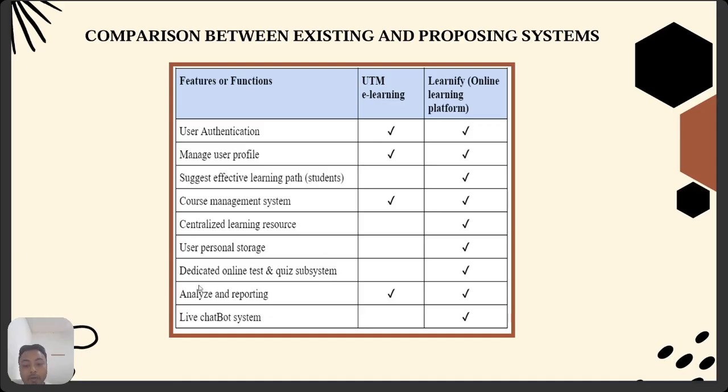Dedicated online test and quiz subsystem. Though our university also has this, we'll provide an updated version in our system. Then analyze and reporting, university e-learning has this, and we will also implement this live chatbot system.